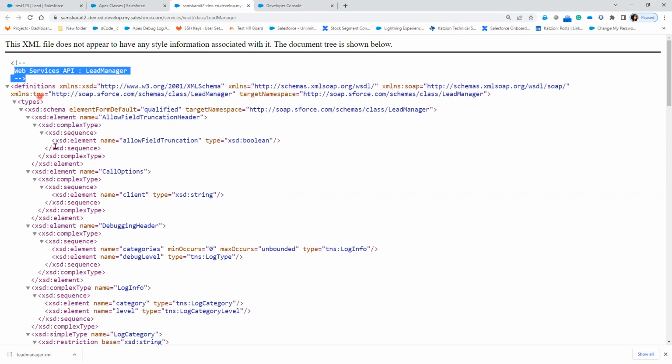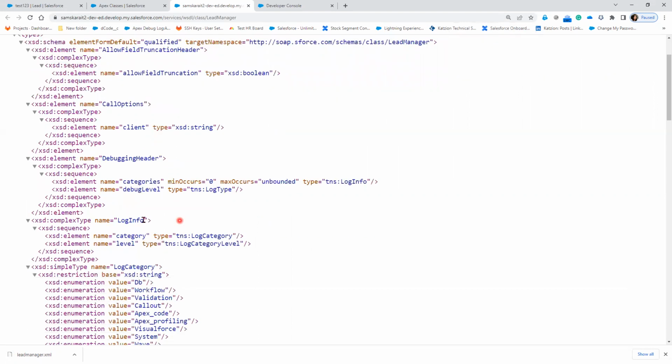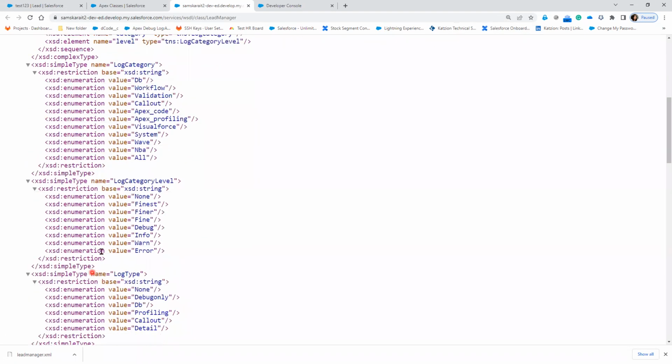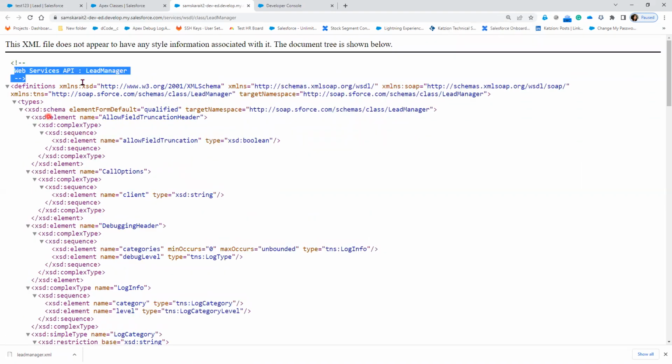Now here you have different parent and child elements. This XML format describes the service as an endpoint operating on this message.